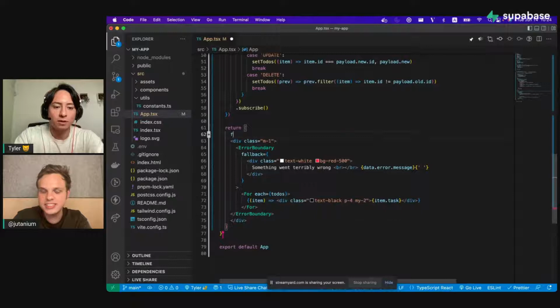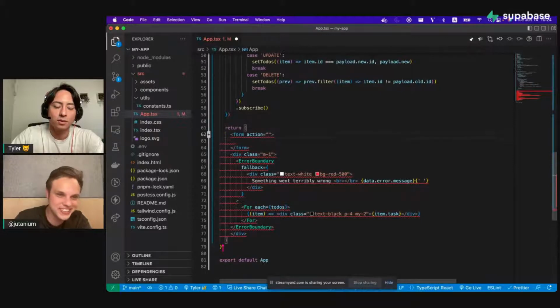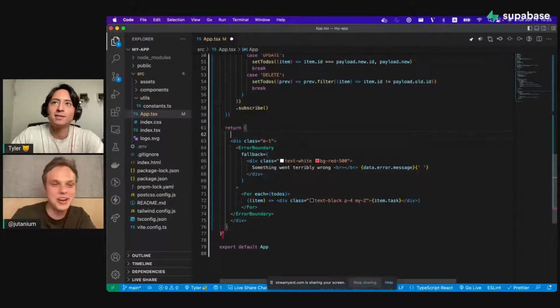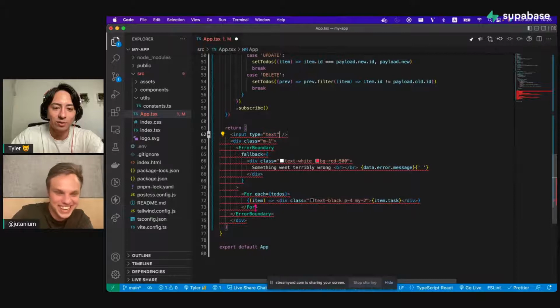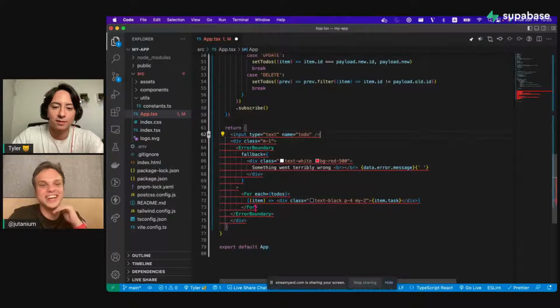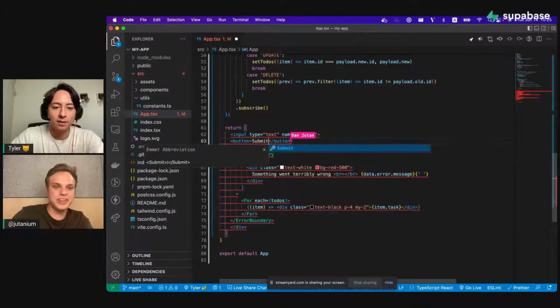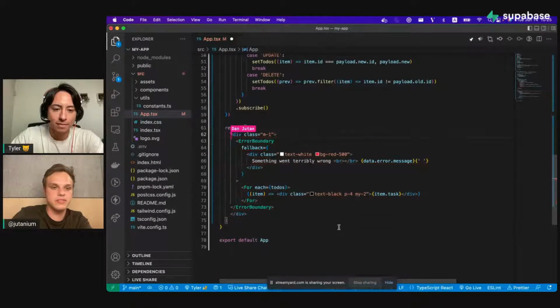Now let's put it right here. Do we need a form? Forms are annoying. Can we just skip the form and have a button? Ryan will yell at me for saying that too, but I always just do an input and a button, and we'll stick it inside this outer div. Great.